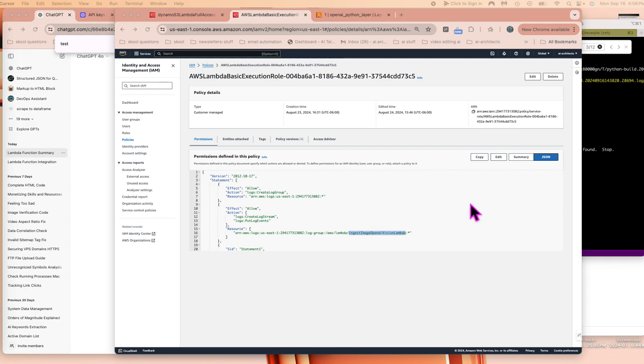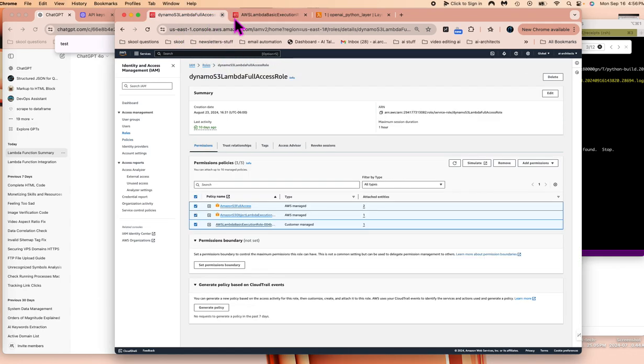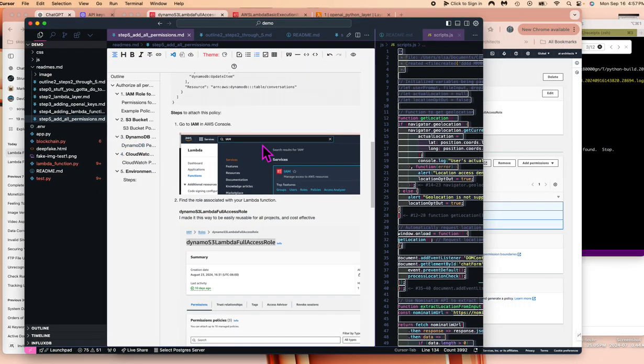Okay, so then I got to this screen by going to here. Okay, so then all you do is type IAM at the top of the screen right here, and that's already in the notes right here. Right, here's IAM. I click on roles. Here's roles. That gets me to this right here.